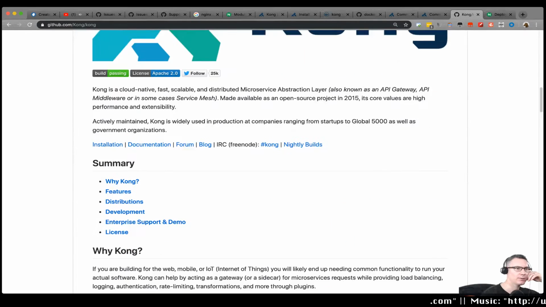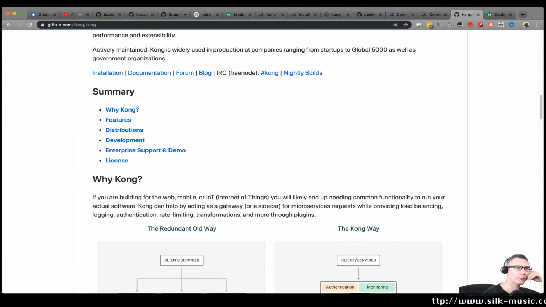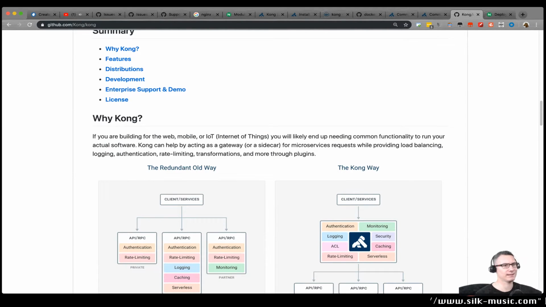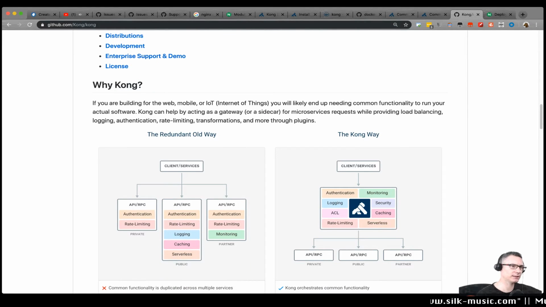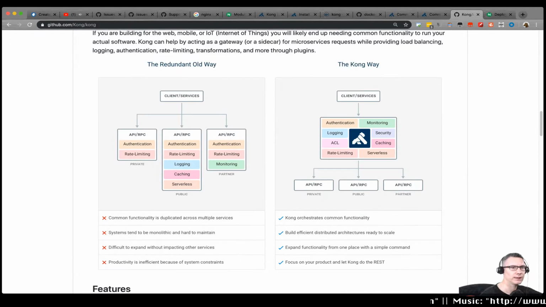API gateway, API middleware, in some cases a service mesh. Actively maintained, yep. Why Kong? Common functionality to run your actual software. Kong can help acting as a gateway or a sidecar, load balancing, logging, authentication, rate limiting, transformations, and more through plugins. The redundant old way. Yeah, okay.